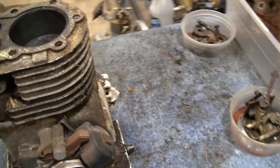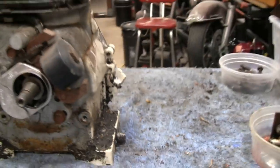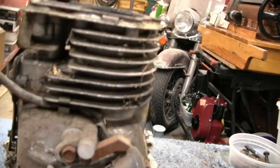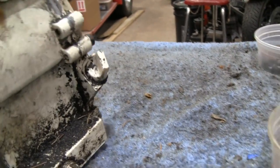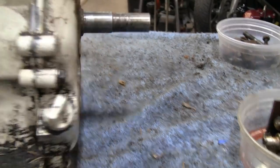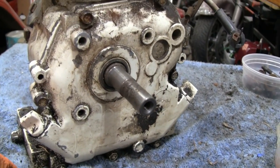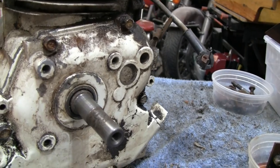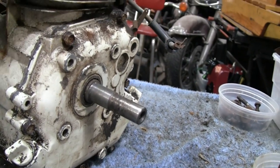But I was looking at this, and I was thinking about what we're gonna do with it. Let me grab a stool here. Get comfortable. Yeah, I think I'm gonna tear it completely down and then paint it. They don't even have any paint on the back or nothing like that. So even though the paint's pretty decent on the block here, it's so light we're lifting it up with one hand. It would have cleaned up nice, but might as well give it a fresh paint job. I think I was gonna go with black, but I think I might go with white. I'm not crazy about white, but almost every Tecumseh you ever see is white.